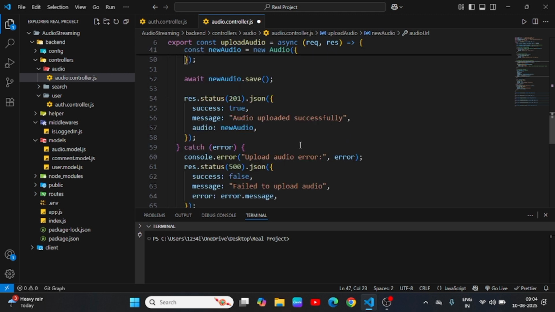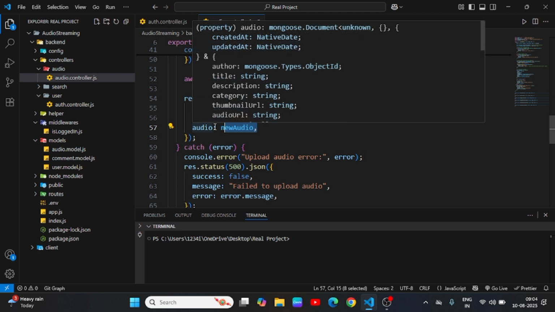After processing all the code, we have to send a message to the front end, and that status is 201, which means it's created successfully. So success true, message audio uploaded successfully, and then we send the entire new audio to the front end.